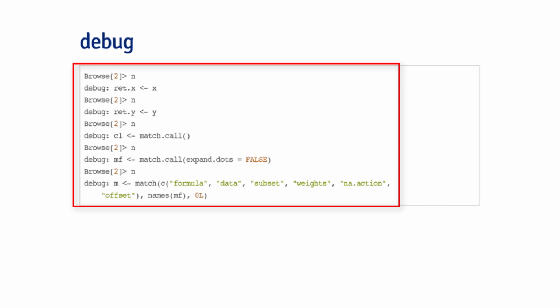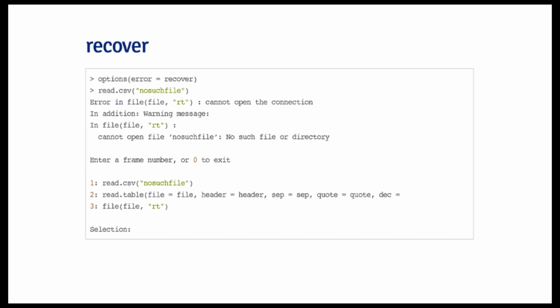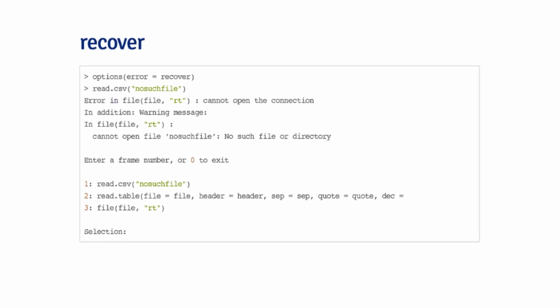So you can call the debug function on functions even while you are in the debugger, and you can step through functions even while you are debugging your top level functions. The recover function: you can set recover to be this kind of error handler by using the options function. You say options error equals recover, and that will set a global option. So now this behavior will carry over everything you do as long as your R session is open. As soon as you quit, it will go away, and if you start up R somewhere else, it's not going to save that option.